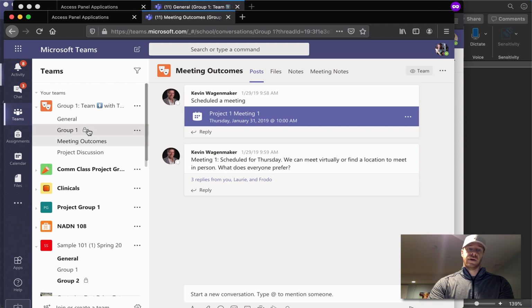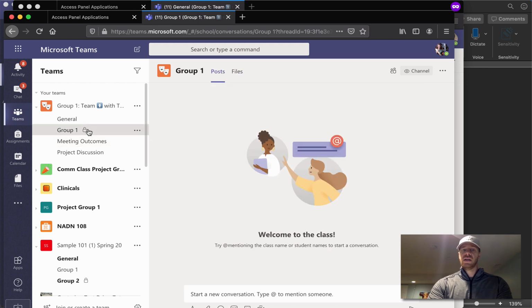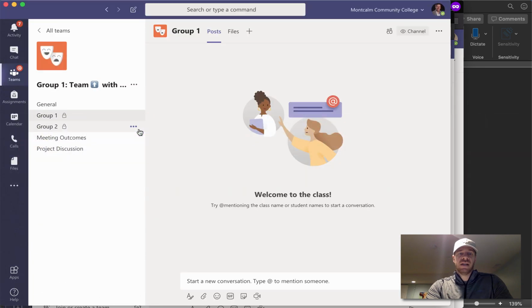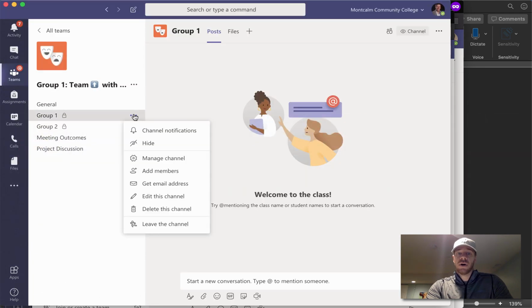And you can see that just loaded. Marilyn only can see Group 1, cannot see Group 2. So that's how private channels work. Very easy to set up, very easy to put to use. If you need to go back and add additional members to it, that is easy to do as the owner. You're the only one that can do it. And just like that, you can add members, you can remove members, you can delete the channel.